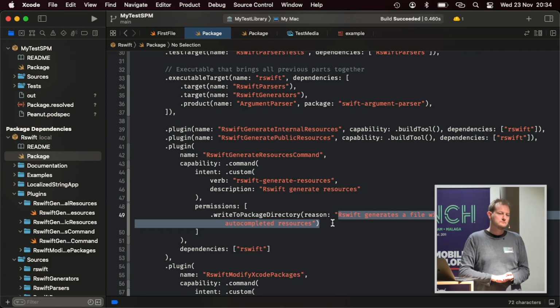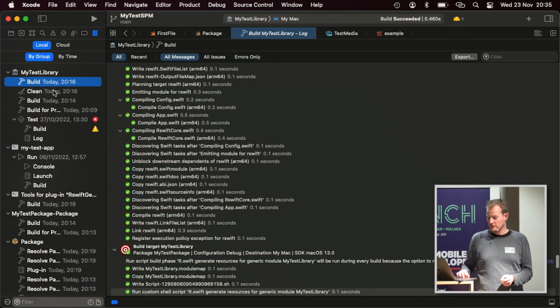Gradle plugins in Android support incremental compilation. So for example, with the Android Gradle plugin, if you don't change your resources, it's not going to regenerate the R files. Do these kinds of plugins also support caching, so that if you don't change your resources, it's not going to regenerate all of it? I think so, but I haven't tried it and I'm not sure yet.